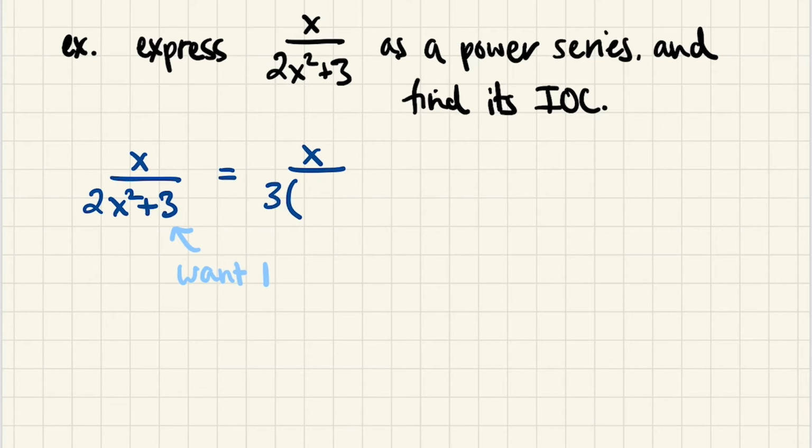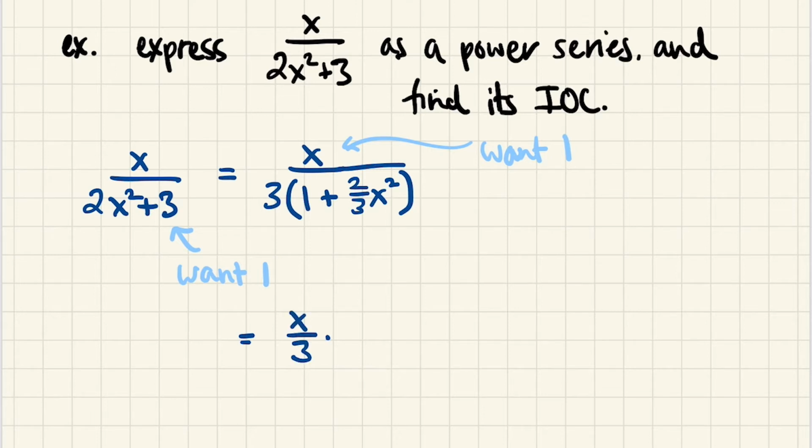And let's also rewrite the order of these terms. So we have 1 plus 2/3 x squared. Okay, well, we also want a 1 here in the numerator. So this is more like 1 over 1 minus x. All right, well, let's just factor x over 3 out of this entire thing. So we have x over 3 times 1 over 1, and we'll even change the plus to a minus negative 2/3 x squared. So now we have some stuff, who cares, times 1 over 1 minus stuff, right?